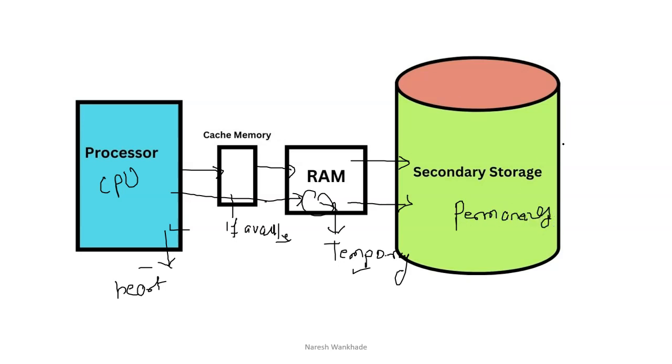Means here RAM stores data temporarily, and secondary memory stores data permanently. So this is the graphical representation of processing. Means how data is processed. Data is processed with the help of the processor. It fetches instructions from the cache memory if available. If it is not available, then it fetches data or instruction from the RAM, and if the data is not available in the RAM, it takes data from the secondary storage. And at the time of storing, the reverse operation is done. Means from processor to RAM and RAM to secondary storage. And in our computer, we use hard disk drive as a secondary storage, hard disk drive or SSD, nowadays we are using solid state drive.